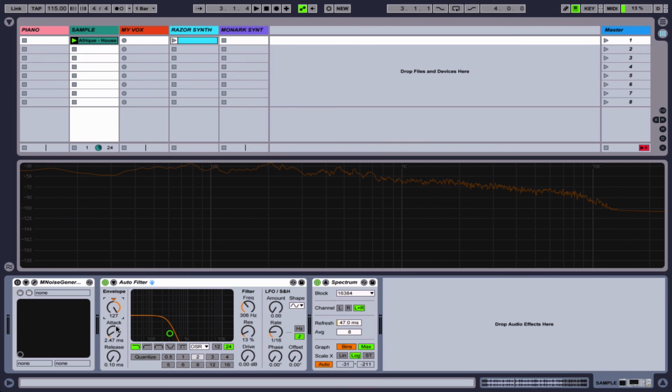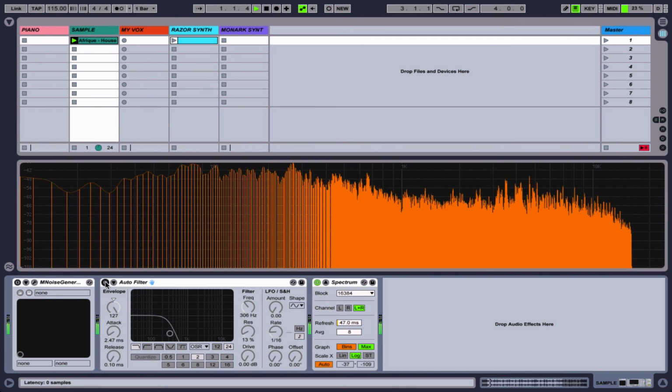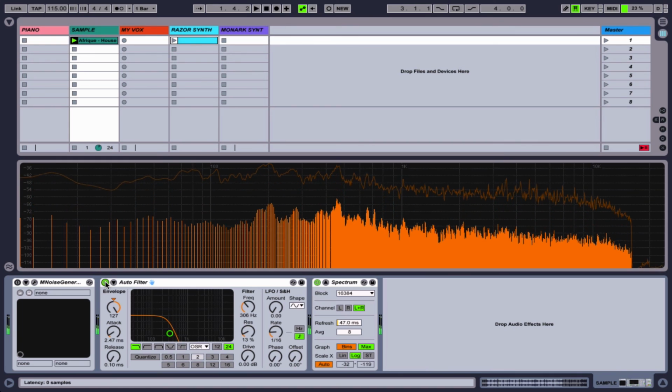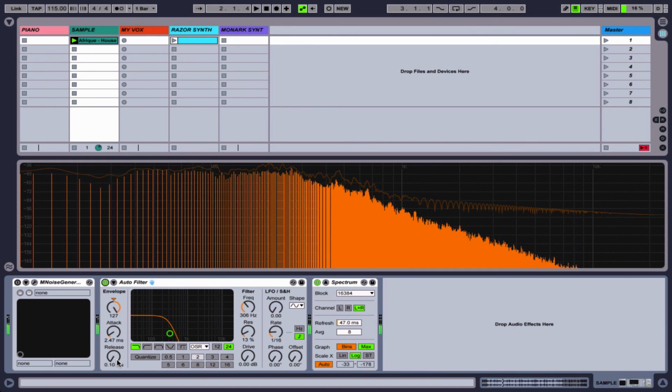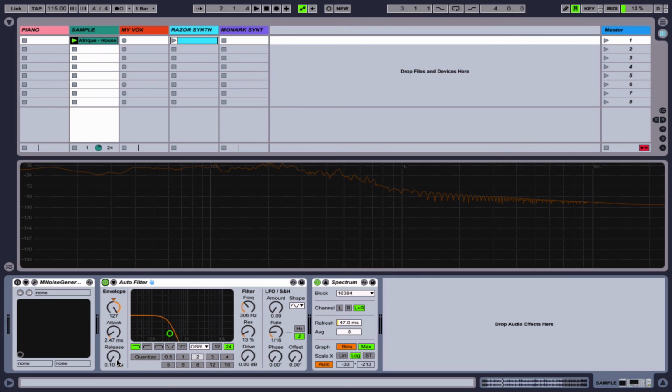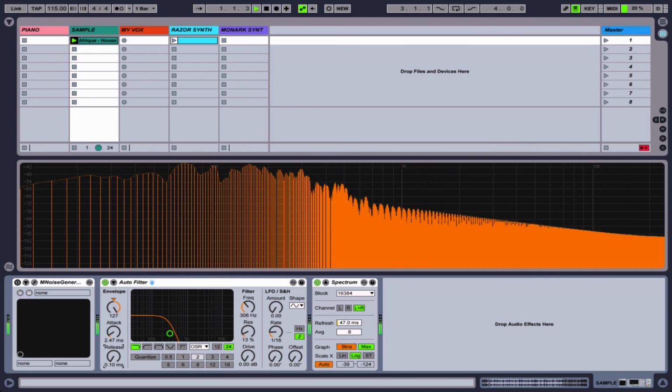And what I'll do is I'll hit play on this and I'll play around with this release so you'll start to hear how it's reacting based off of the drums coming in. So this is what it sounds like without the filter. And this is what it sounds like with the filter. Now the release is really fast, so you're not going to hear anything going on. So as I move this release up, you'll start to hear something. You'll start to hear it change.